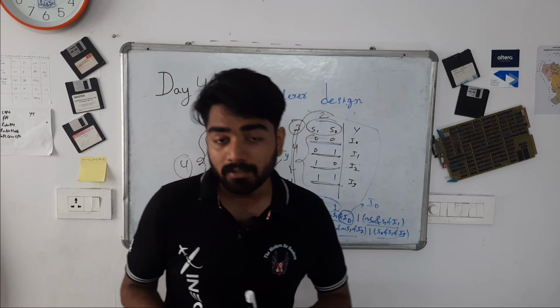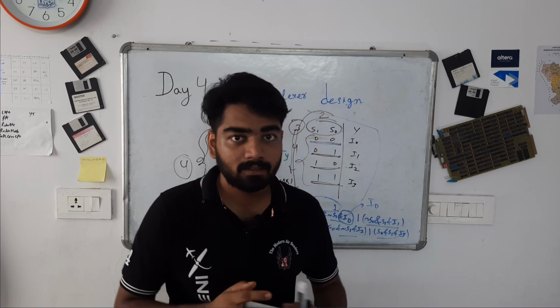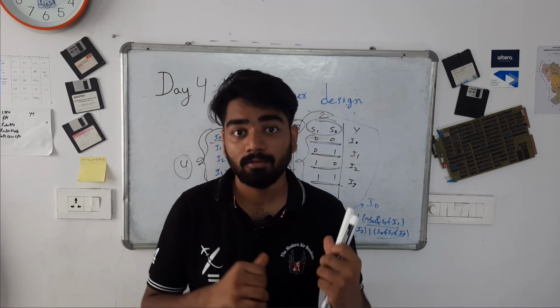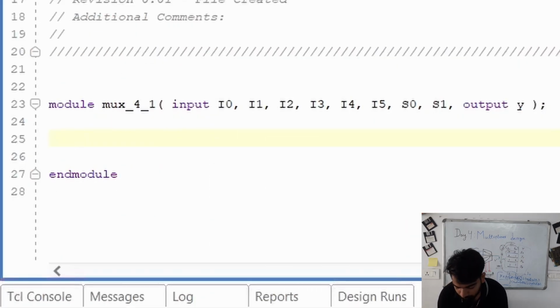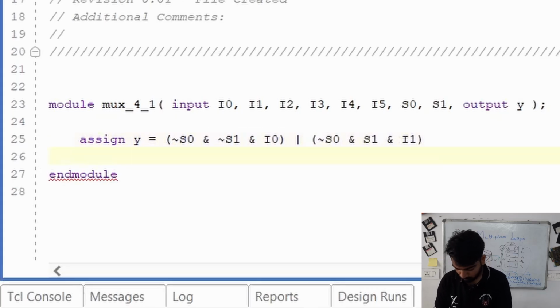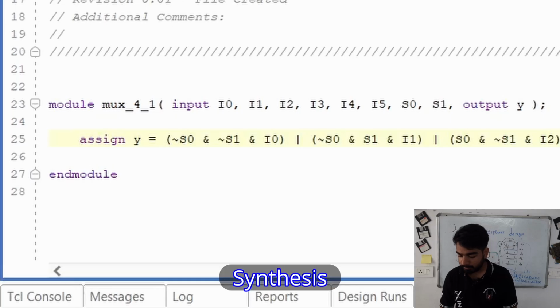Okay, so first off we'll write this expression and see whether we are able to generate the 4 by 1 mux or not. So go into Vivado. Here simply write assign. Written the statement, and let's synthesize the code.